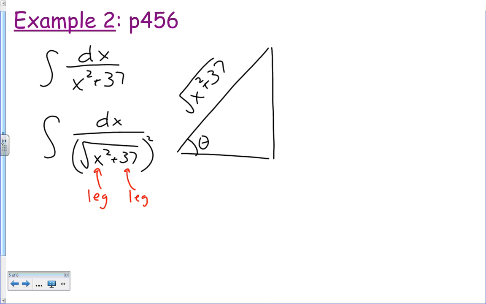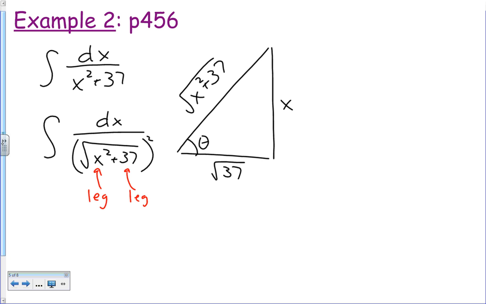I'm going to put x on the vertical leg. That's what we said to do. If the radical is on the hypotenuse, then you put x on the vertical leg, and put the square root of 37 on the horizontal leg. And again, double check using the Pythagorean theorem that this in fact gives me a triangle with that hypotenuse that we said. The square root of 37 squared plus x squared definitely would give me that hypotenuse.